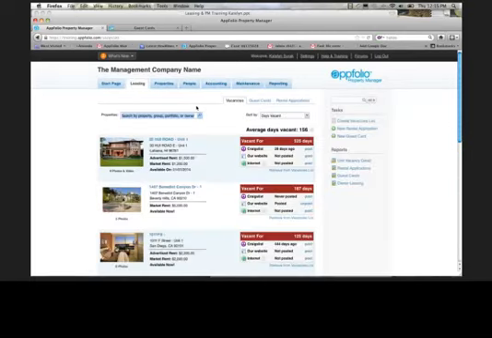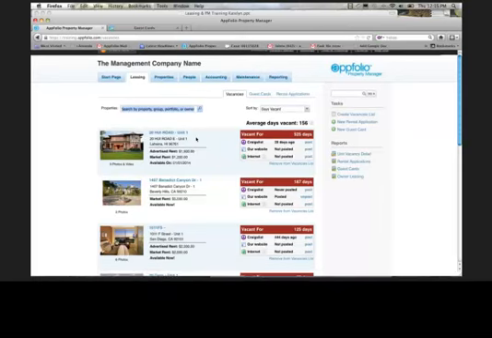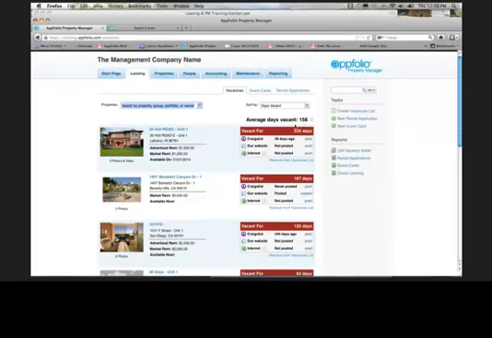So now we're going to go over to our leasing tab and take a look at this for one moment. So these are your vacant properties. You'll notice we are not the best property managers here. We have an average days vacant of 156 days. This particular first property here has been vacant for 525 days. Do not be alarmed. None of this information is posted on the advertisements that you post to the website, so you don't have to be concerned about what this is stating here.